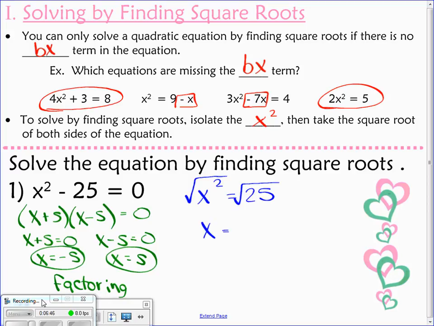What's the square root of 25? Now, wait a minute. Why did I only get one answer? But when I did it by factoring, I get 2 answers. It's a plus or minus. Anytime you take the square root of something, your answers are plus minus. If you are introducing that radical sign into the problem, your answer has a plus minus.